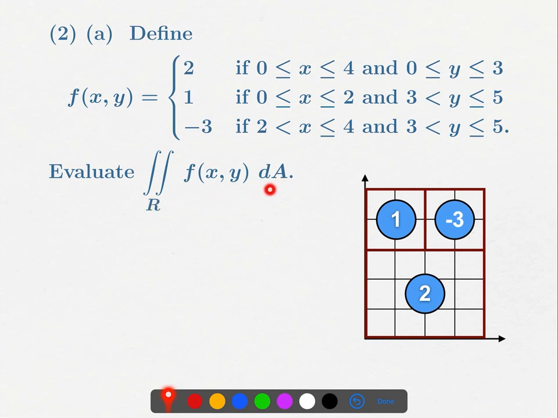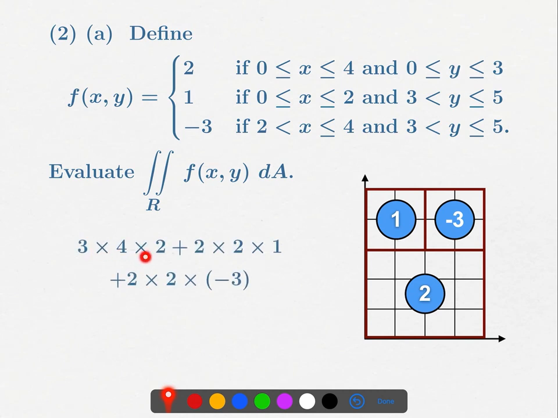So when I do this double integral of f dA, I'm really getting a volume in some sense, except for this part that's below the xy plane. So I get a volume here. It's a 3 by 4 by 2 box there, because the height's 2 inside this region. So that's going to be just 3 times 4 times 2. This is a 2 by 2 by 1 box, so this is going to be just 2 times 2 times 1. And here I'm going to have 2 times 2 times minus 3. It's because of the negative 3 here, we were below the xy plane, 3 in that direction. And so this box will be 2 by 2 by 3, but it's below the xy plane, so we get a negative value for that.